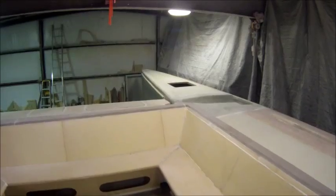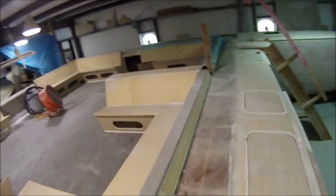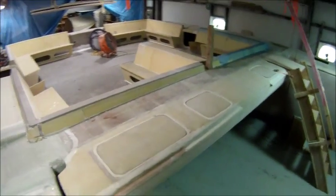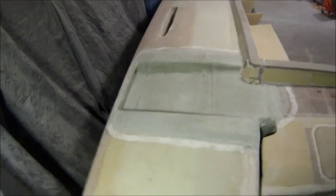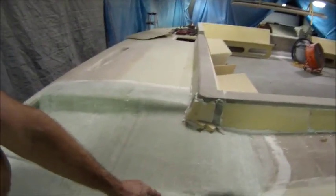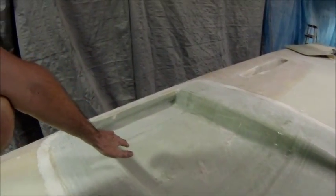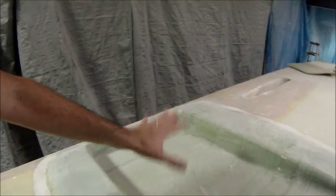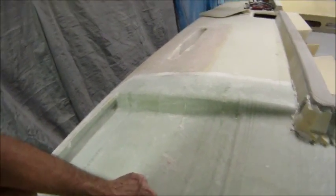The other part of the boat that got finished since the last video was here, where we have the large beam that connects both of these hulls together. It's been completely fiberglassed in now. Doesn't look like much here. This was a lot of work. This is probably fiberglass that's 1 inch thick, which takes quite a bit of time to lay up, and it's not an inch thick all the way through, but then it's probably 1/2 inch or 3/8 inch thick back there. But that's caps holding the beam in place, in addition to the other reinforcements that are inside the boat. And the same thing for the rear beam and the other side of the beam, obviously.